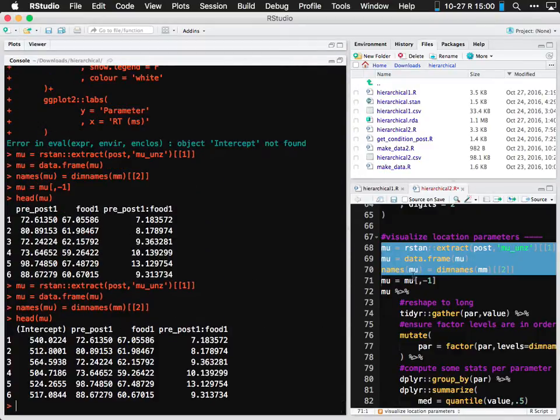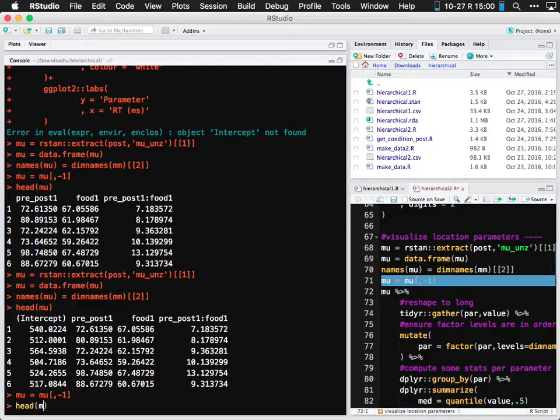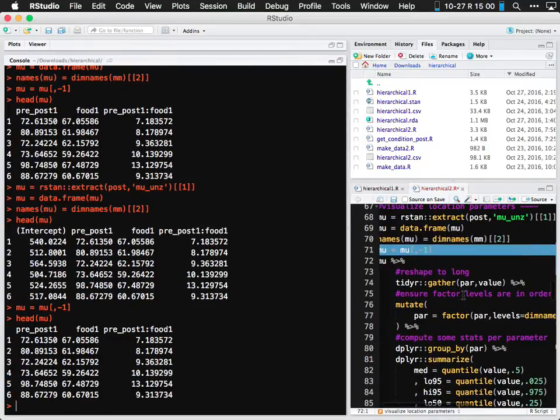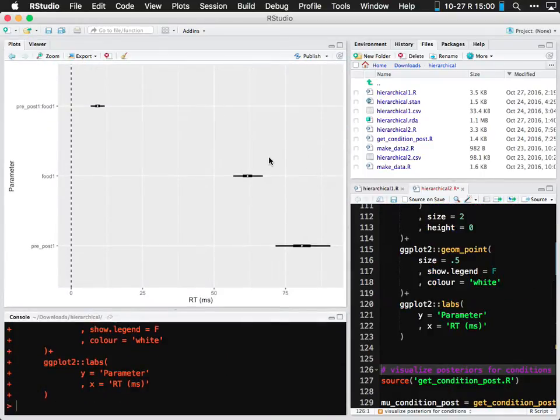Before I do any of this stuff, it's still in this wide data format, which is nice because I can just refer to the column number that it is in. I happen to know it's the first column. So what this little bit does is it says take off the first column of mu. -1 means that. If that was -2, it would take out the pre-post column. Okay, gotcha. Something happened that shouldn't have. I think I know. Do mu equals, so mu now, square bracket, comma, -1.